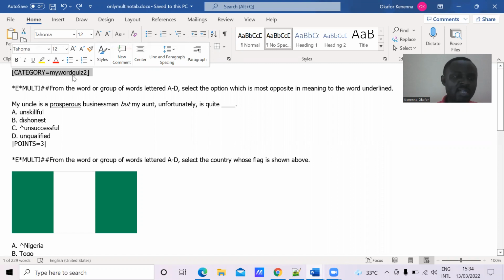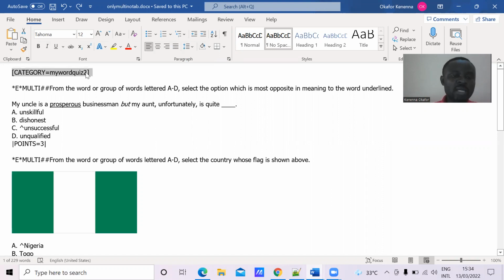Then set that to any word or anything you choose to have it as. So here I have my word quiz 2. That's the category. So I don't need to create a category when I get to Moodle. That can be done here, and Moodle automatically creates this category, my word quiz 2.